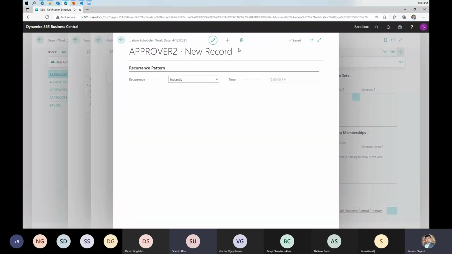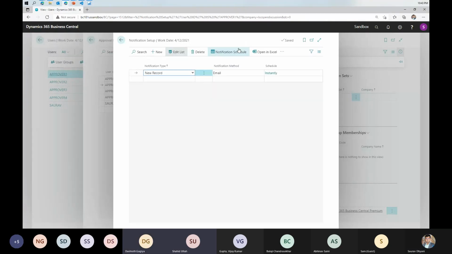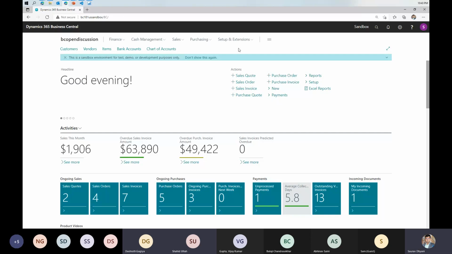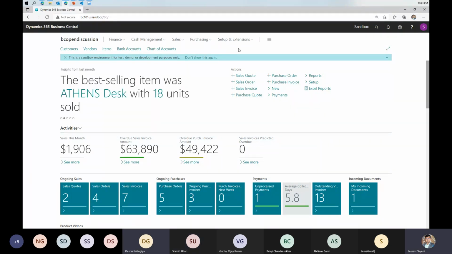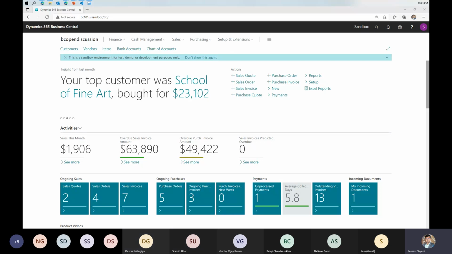Dashrath, you have something? I see your hand raised. One more question if you have time. I want to restrict the send to button on the report request page for a custom report. Where do you want to restrict, the send to Excel, PDF, and things like that? Yes. And this is on-prem or SaaS? This is SaaS.